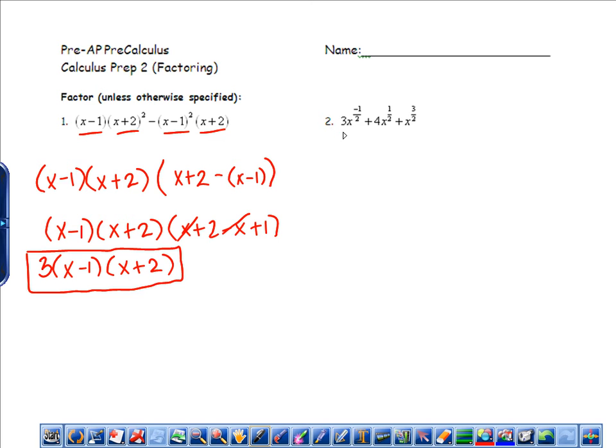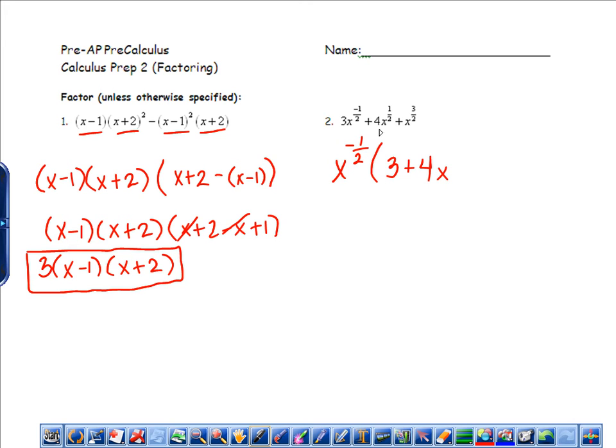You want that. All right, now looking at number 2, I notice that I have this x here, but it's not a nice and neat trinomial, but we're going to make that happen. Now first off, there is a 3, a 4, and a 1, so the GCF is only going to contain x, and the way you decide which power, we've done this before, but I know not everybody got it, so we're going to review it. Look at the lowest power. That right there is your GCF. Okay, so now I know I have a 3 left, and when you factor out x to the negative 1/2, that's easy. You factored out the whole thing, so let's move on to the next term.